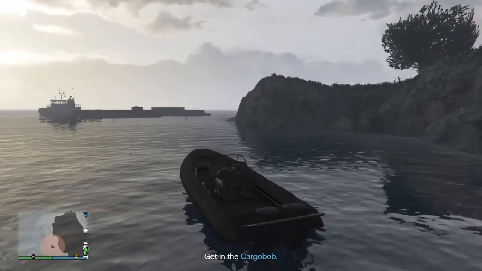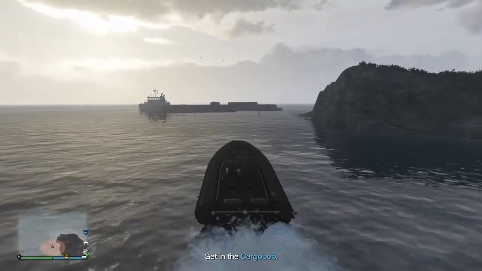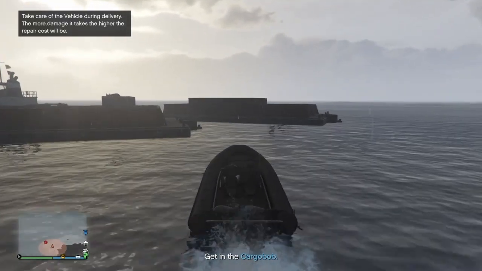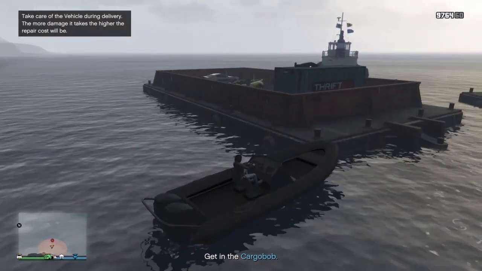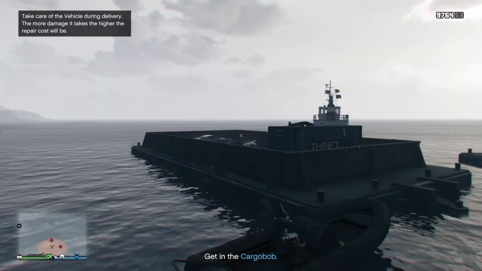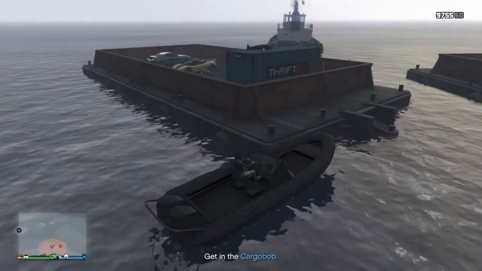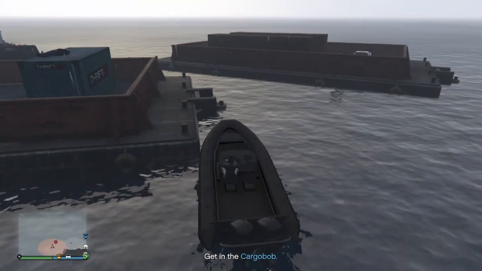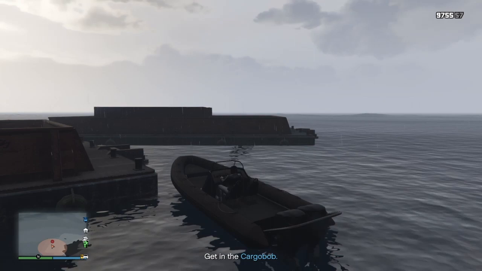Okay, let's go. So this dinghy is so cool here because when you pull up next to these barges, you can see the guys that are on the barge, but they can't see you. You can shoot at them, they can't see you over the wall. You don't even have to get up. You can just sit right there in the driver's seat and take them out. Just be careful not to shoot the car you're coming for. It's always on the left barge, and it's the car in the middle, not the one on the end.